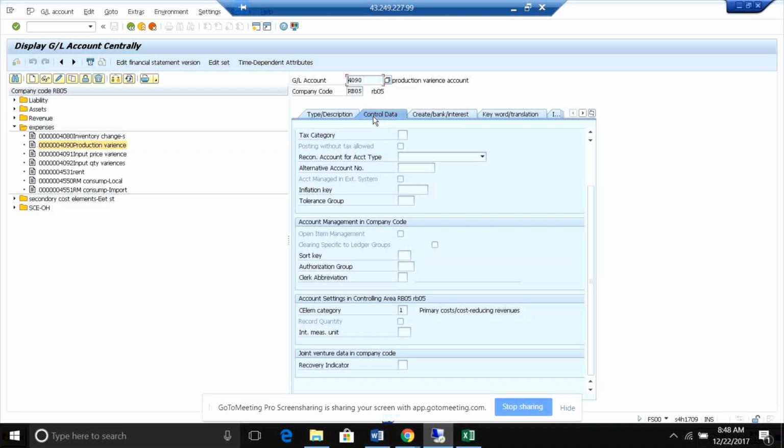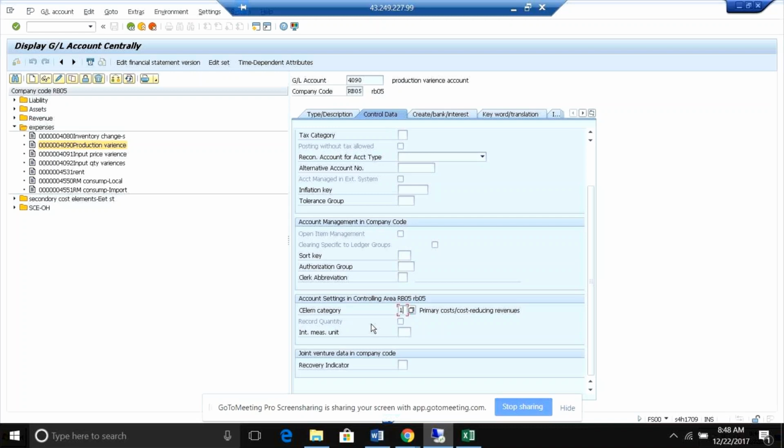Can I take it this way? I'm creating the controlling area. Control data in the classic system is basically part of the SKB1 table. Now I'm creating the cost elements under control data only. That means this is also part of my SKB1 table.